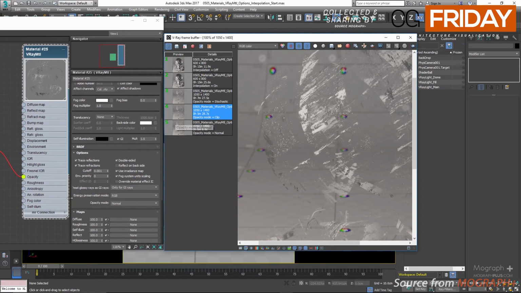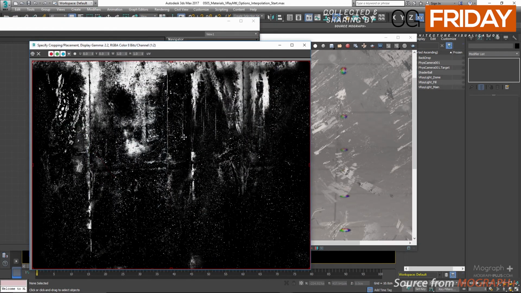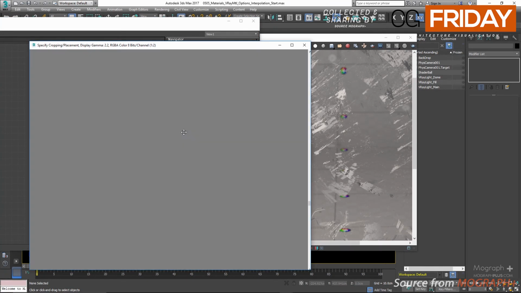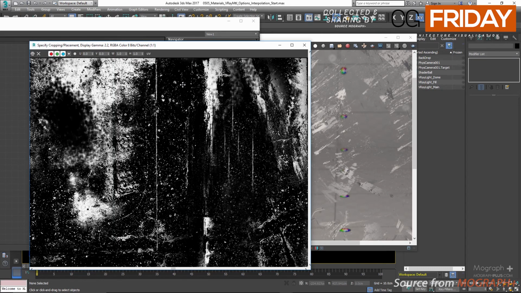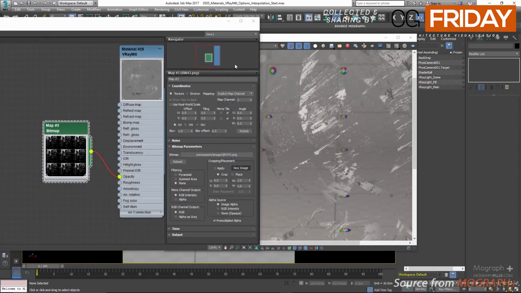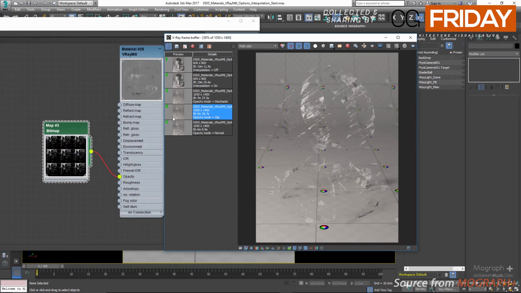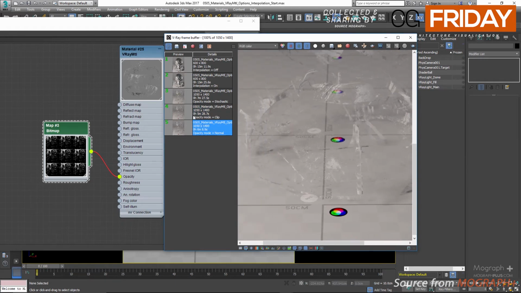If I select my bitmap node and click the view image button, you can see our map has pure white, pure black, and in between gray values. When set to clip mode, the map values will be interpreted as fully black or fully white, and no filtering will be performed on the map. So in the render, as you can see, we have a much sharper opacity compared to normal mode, and the render time is also faster. In the clip mode, there won't be any shaded point with half transparency, it's either fully opaque or fully transparent, and it can introduce flickering in animations.